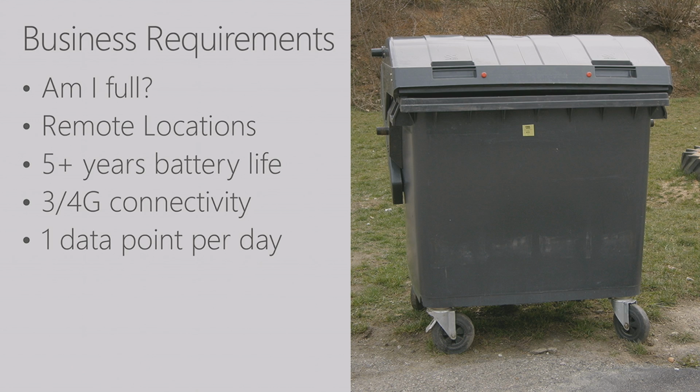And this one is the same version except it's got a solar panel. This one, the battery-powered one, has roughly a retail price of $1 per device. And this one's got $2, and probably in about a year or so, the price will probably close to halve. So I said, imagine we put a $5 sensor on there, not the $140 sensor you were talking about, but we use a different communication technology, and no, Bluetooth is not the option, because otherwise the trash guy has to go and pair his phone with all the Bluetooth trash bins out there.